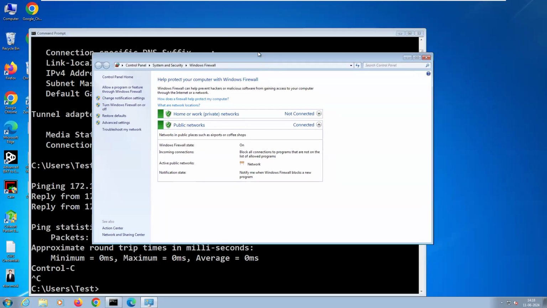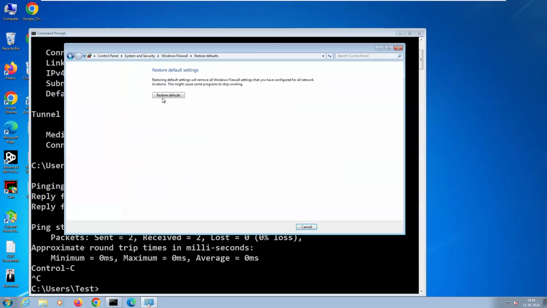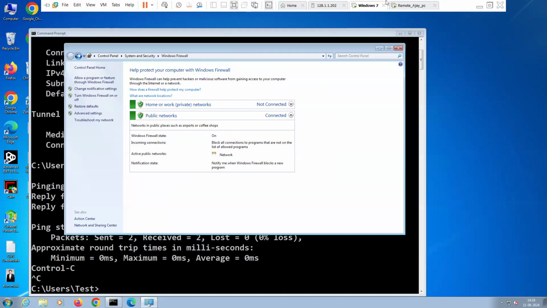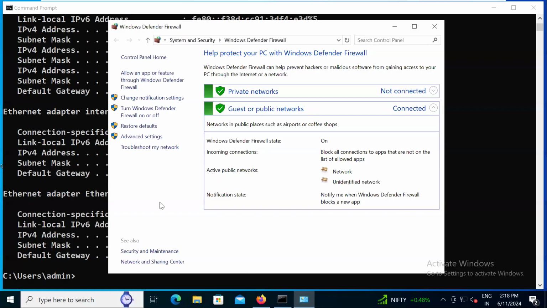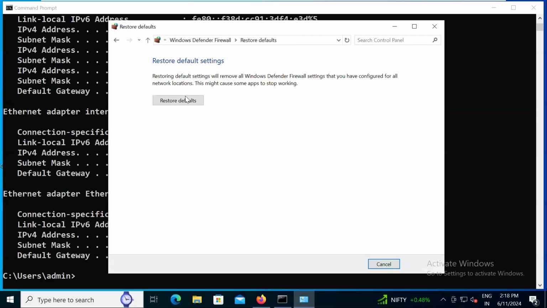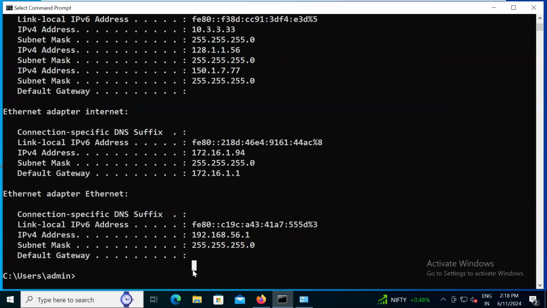But normally, what will happen if you install a new Windows? Your Windows firewall will be on by default. Okay, let me just restore the default settings. That should work probably. And the same thing I'll do here. Now let me try to communicate.